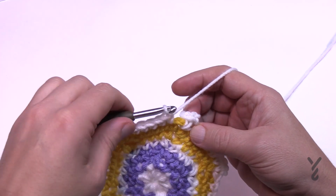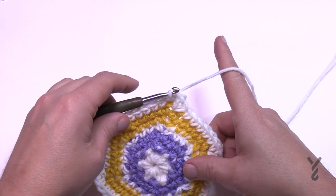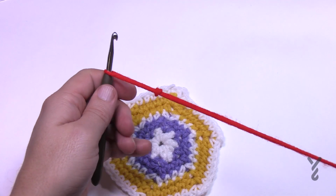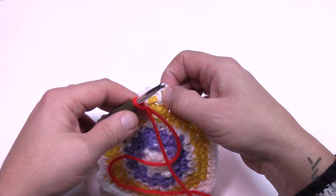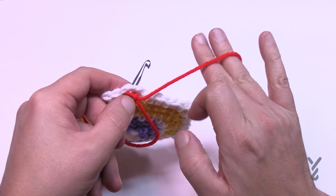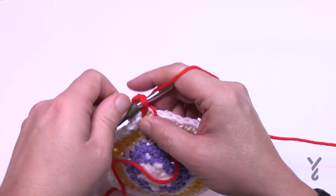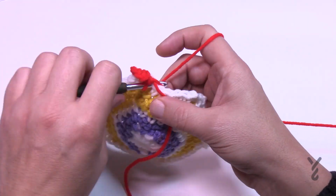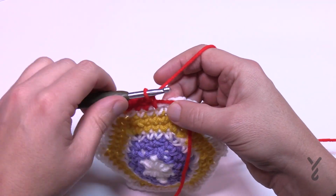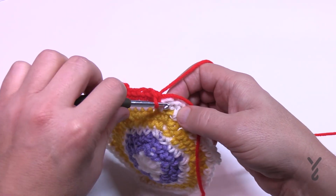So coming up to the end of number 7, just get rid of this yarn, so just slip stitch to the first standing single, and we're going to do number 8 and 9 next, using a different color once again. So the repeat pattern has been established. For 8 and 9 we're going to use two rounds of the same color, and just like before, go into your corners to start with the standing single and then chain 2 and single crochet in the same. Then skip the first one out and single crochet all the way to the end of the row, and then turn the corner like you normally have been, so it's single crochet, chain 2, single crochet.